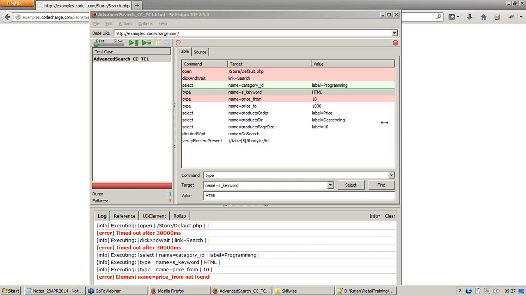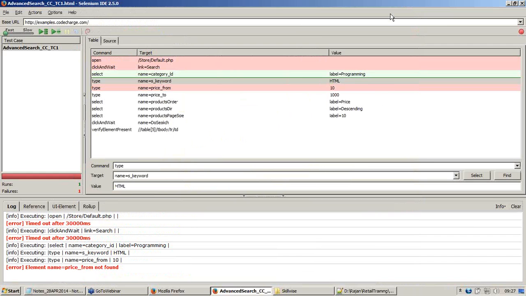Okay, let us see to that error. Now this is where our learning starts. Whenever we get an error, our learning starts. Timeout error happened in default.php. After clicking search also the timeout error happened, and price from not found.